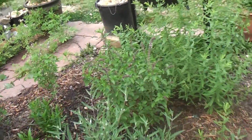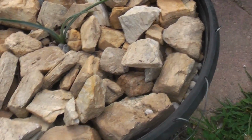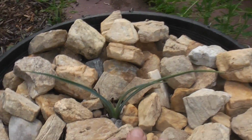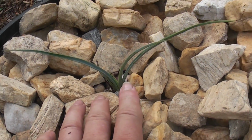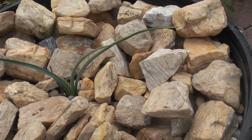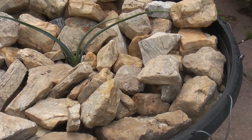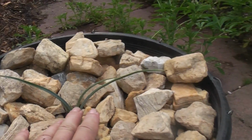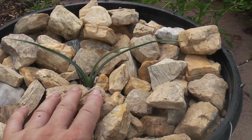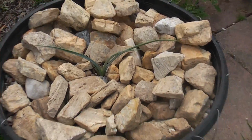All right, so here we go. Let me come out to the front, and I'll just shoot an overview of how things look. One additional thing, I've really never had any luck. This is, excuse me, this is red yucca. This sorry example of a plant here is red yucca, which I've experimented with. This is like 4 years old, and I've experimented with it, trying to change the soil and the location and everything. I've got 3 of these in different locations, trying to get one to do something, trying to just jack it up somehow or another, and it just don't want to be jacked up. But anyway, I'm going to keep on trying until I either kill it or get it to do something. My latest thing was I put a whole bunch of lime on this one. Didn't seem to hurt it any.